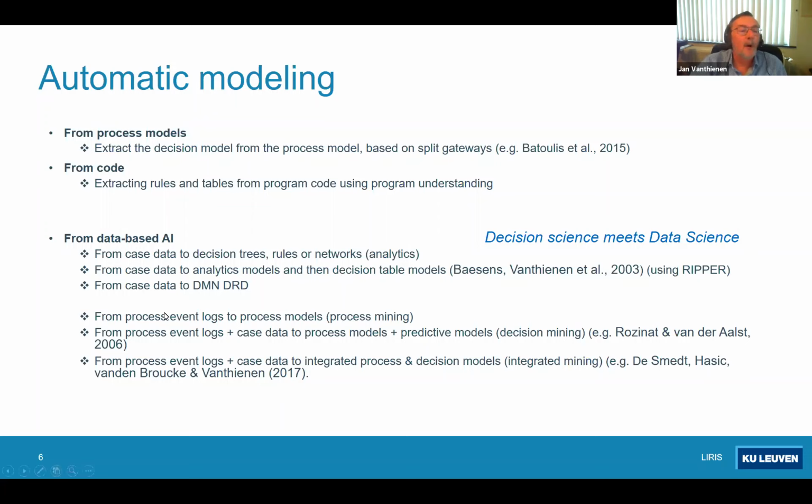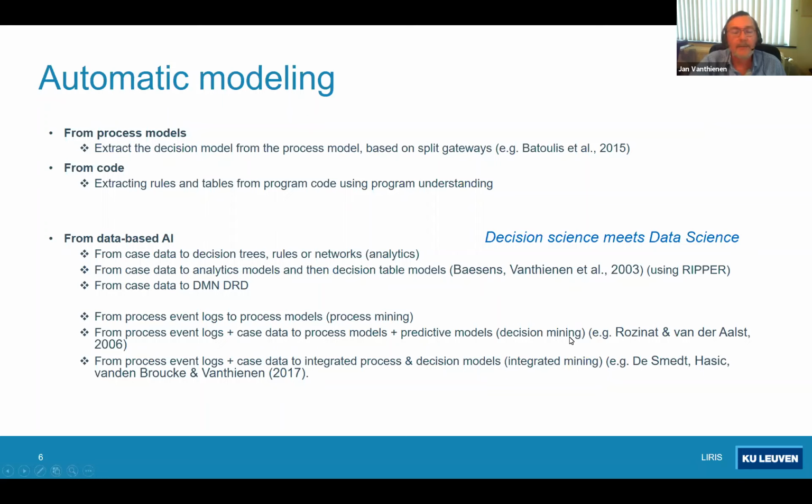That's an option. Or you can extract it from case data, not to a decision table, but to a full requirements diagram. Would be possible if you have the case data. Or at the side of the events, there is the area of process mining, where you extract process models from event logs. Well, if these event logs are enriched with other case data, then you can extract the process model plus the decision model, which is called decision mining.